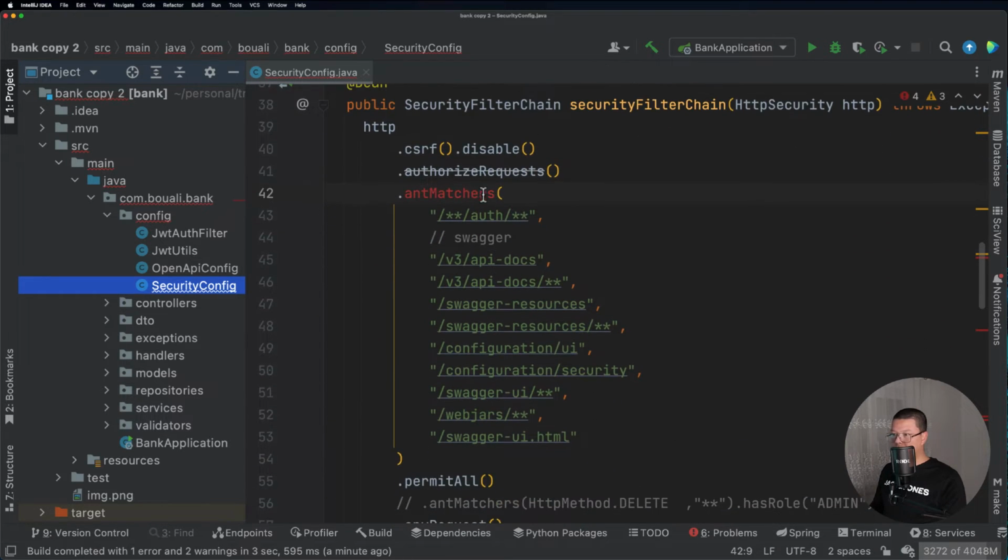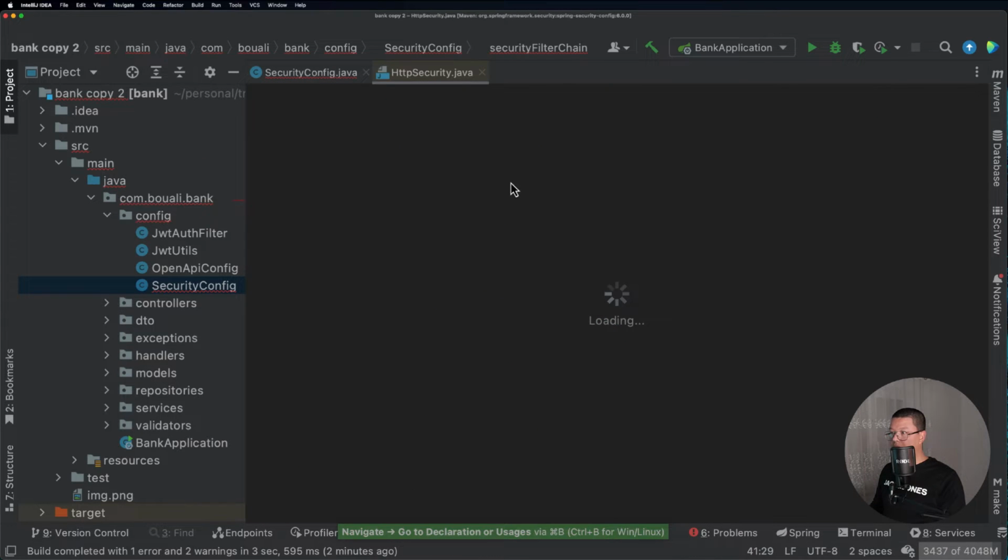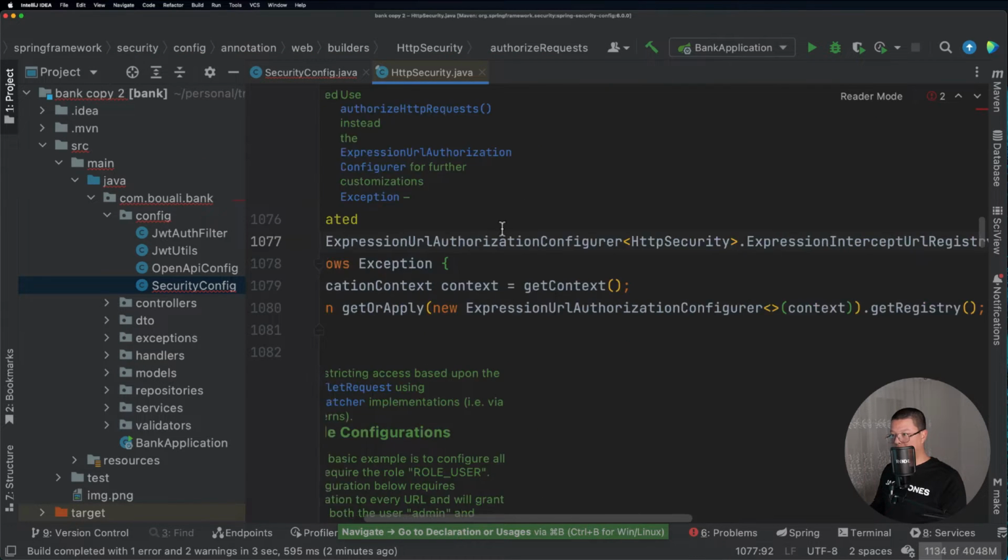The first thing, we see that this authorize requests now is deprecated, and the best way to check that is to always go and read the official documentation.